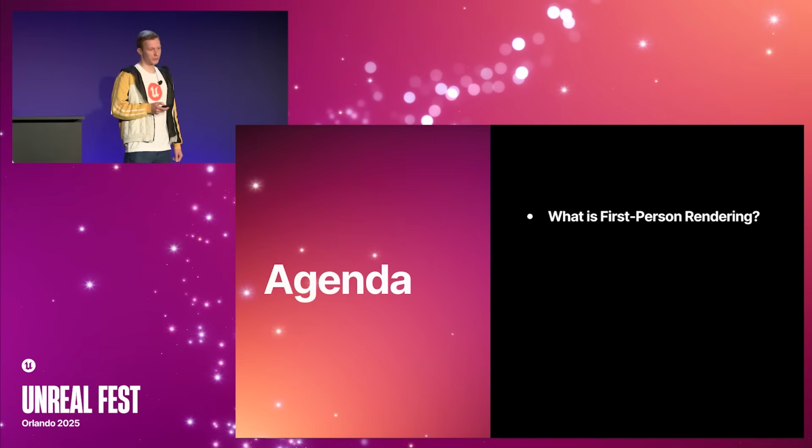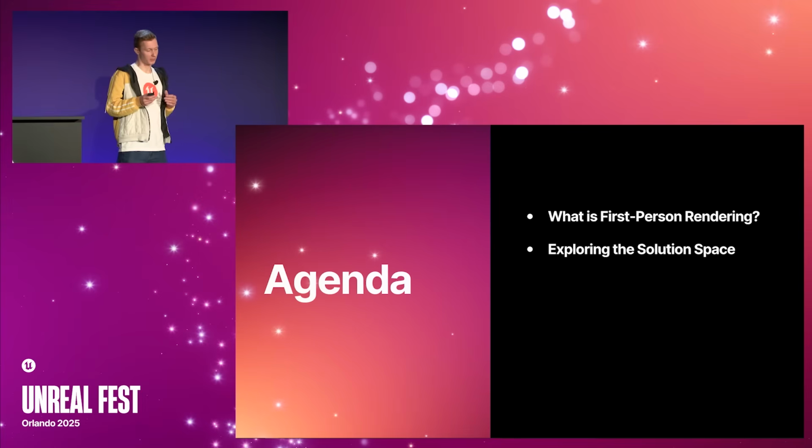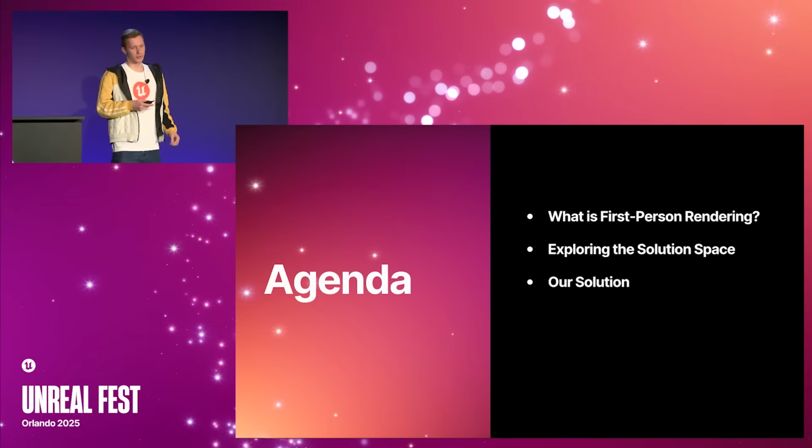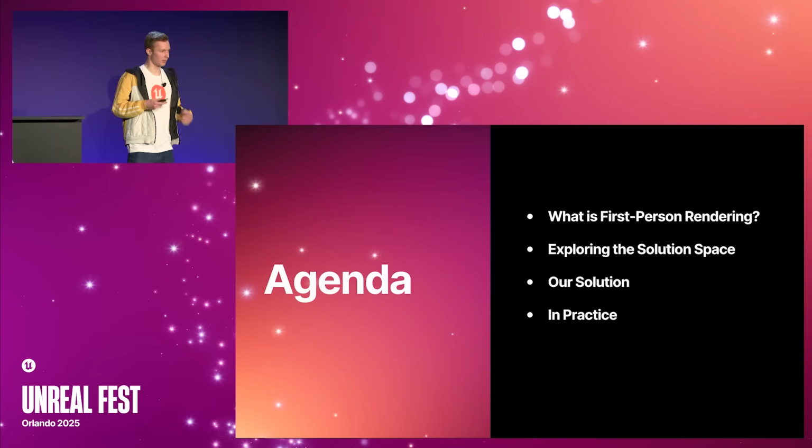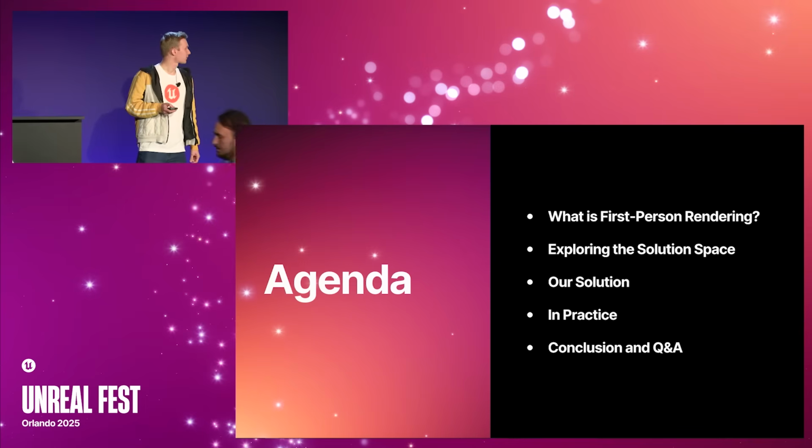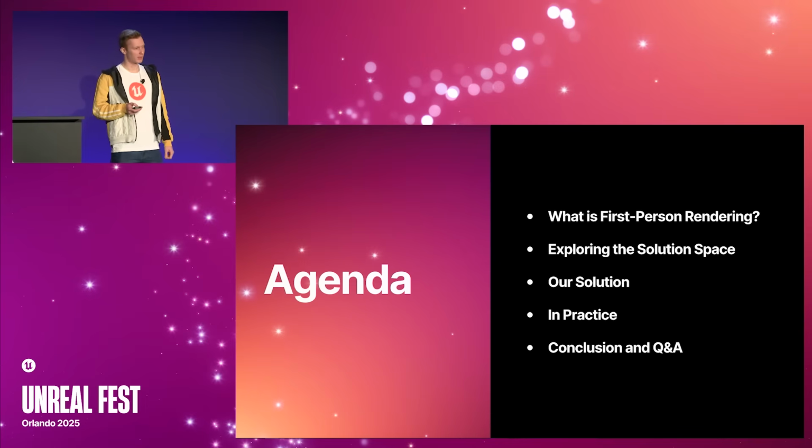All right, so let's look at the agenda for today. First off, we're going to talk about what even is first-person rendering. Then we're going to explore the solution space to all the challenges that it poses. Then I'm going to describe how we solved it in Unreal Engine. And then I'm going to give you some pointers to how to use it in practice and how to make the most of it for your project. And then finally, we have a short conclusion. And I'm going to try to leave some time for Q&A. Might be a bit tight, but I will hang around, so you can feel free to ask me questions afterwards.